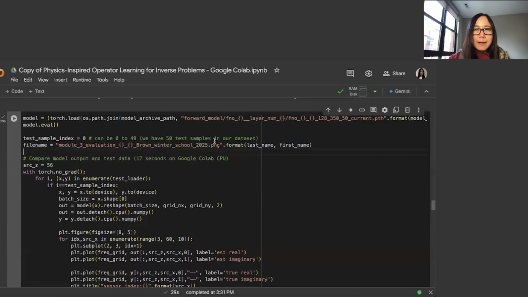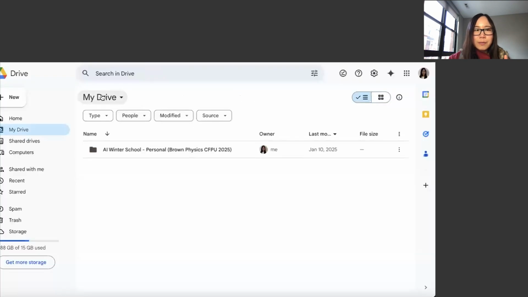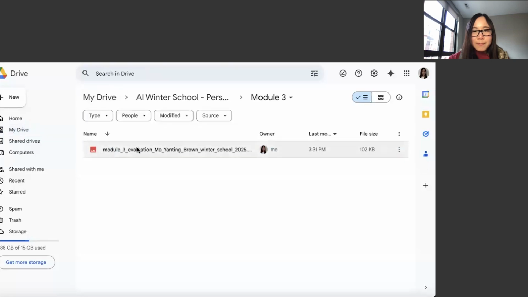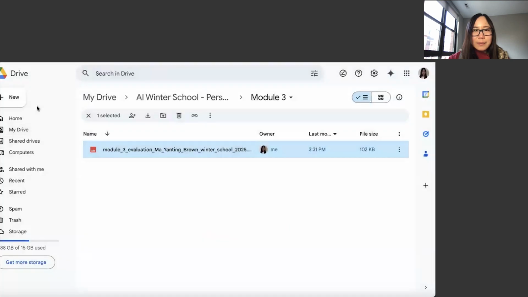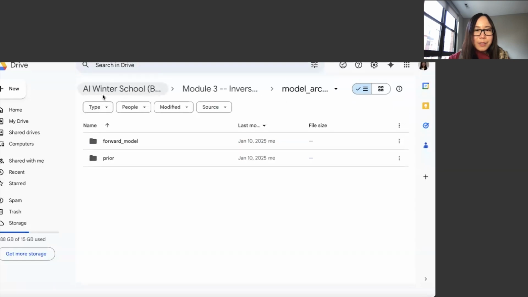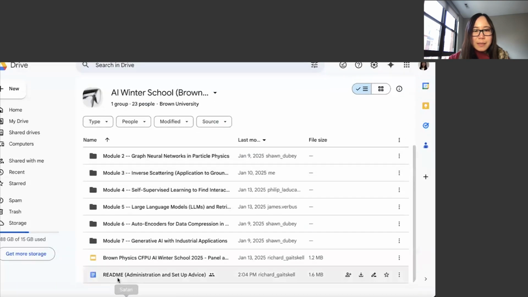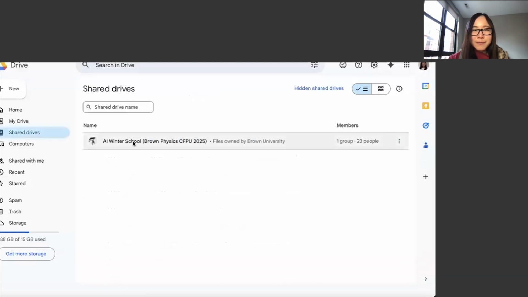And then you will find it in your own My Drive, in this folder in module 3, and this is going to be that plot. You can upload this plot to, let me see, there is a README in this big folder in this shared drive, right?